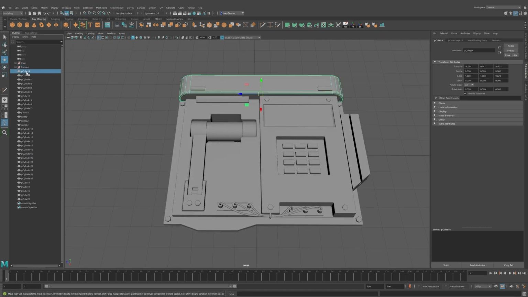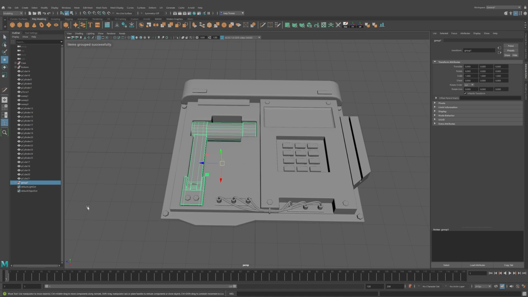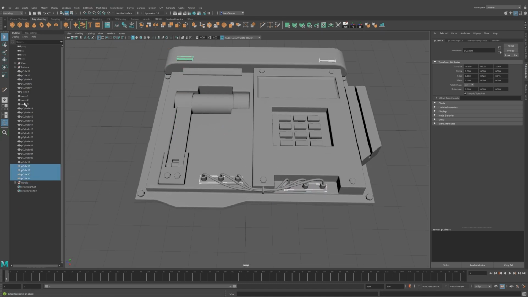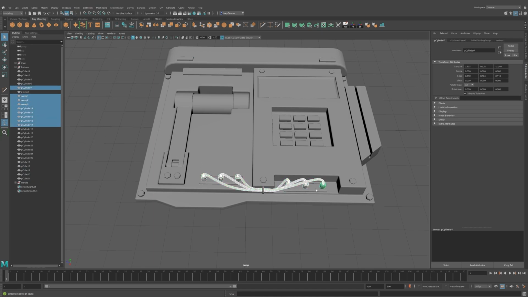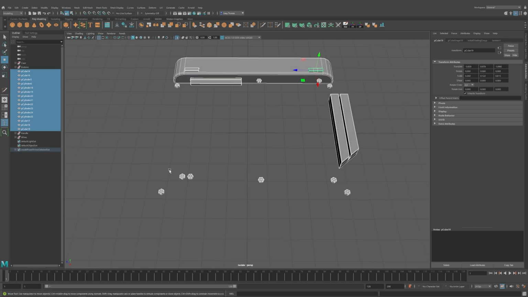So what I like to do is just start grouping all of the objects that are pretty obvious that they're grouped together. So for example, all of those buttons I'd group, this handle I'm going to group as one object, and just try to separate the main pieces of geometry. That way when I start UVing it, I can start grouping them together, and it's going to be a lot easier for me to start figuring out how I want to lay them out on my UV map. So this is just the workflow that I like to do. So let's start with just grouping everything together, and then we can start UVing things.